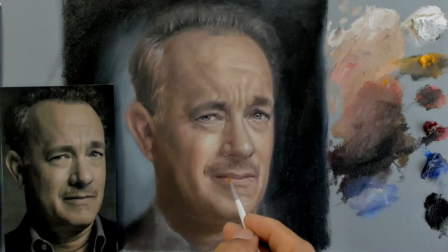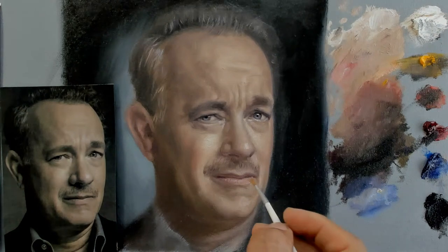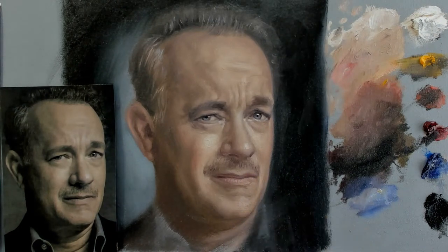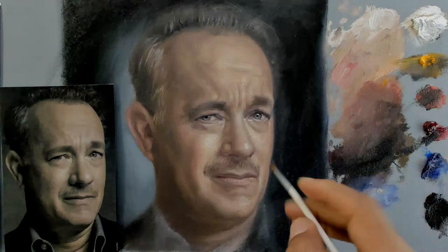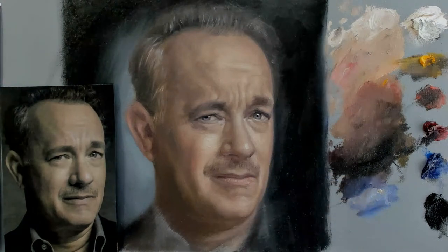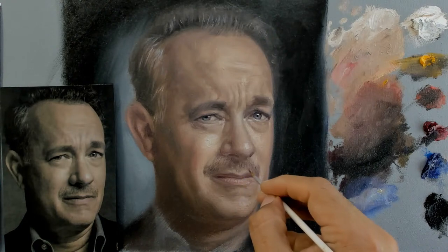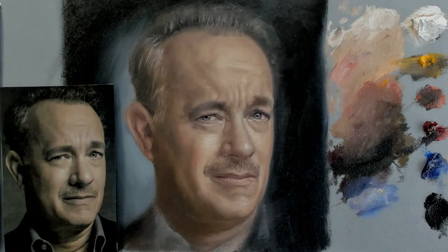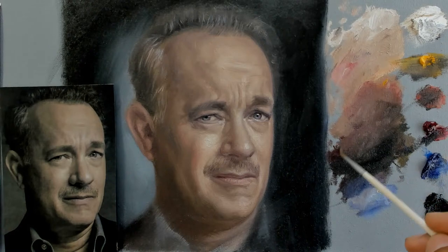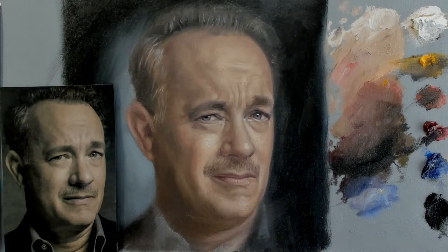Maybe this reflection is too light. Let's see. And darken the reflection little by little. I'm going to soften this here. And more hair here. Okay. Checking again. A little bit with the shadow here. Okay, yeah, that's better.